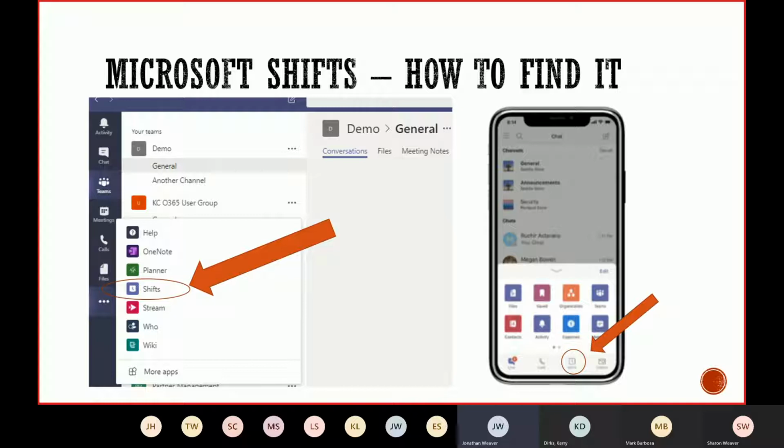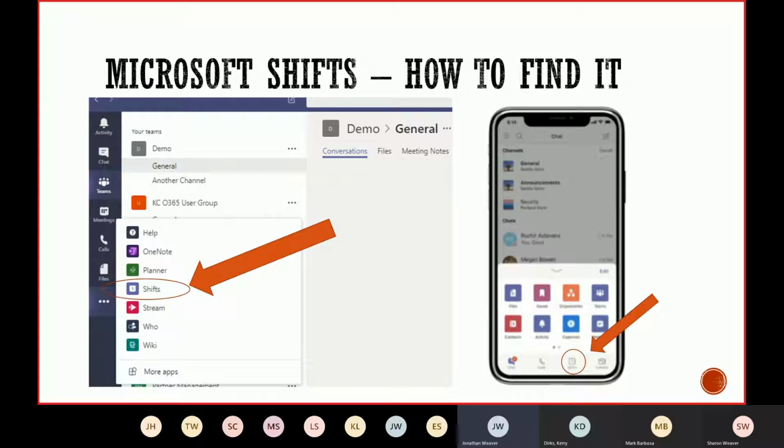For those of you that don't know this, I show this to people and they go, ooh. If you open your Teams app, on the bottom you're going to see the little arrow that points down. If you pull that up, it's actually a little drawer, and it's got more apps in it. This is like the coolest thing when I figured this out. I started showing people, and they said, I didn't even know I could do that. There are all these new apps that people don't even know about.